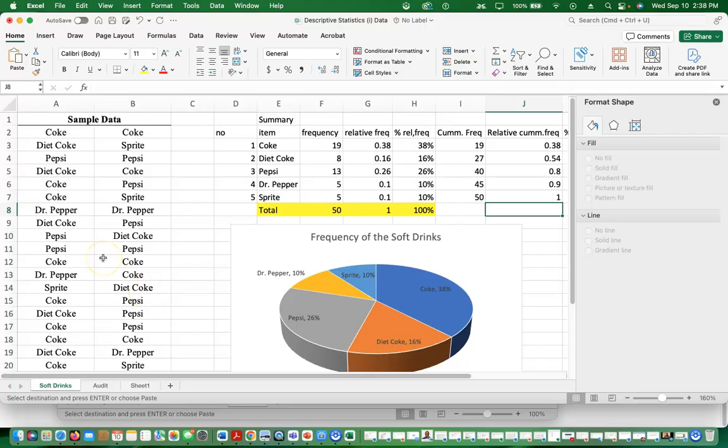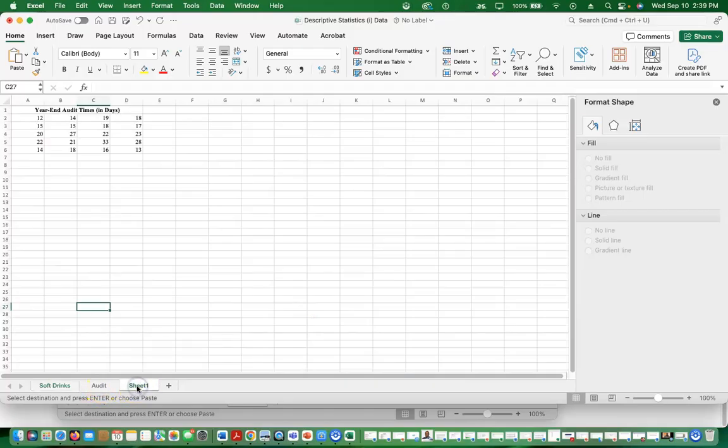So that's how we can create frequency distribution and this kind of visualization for non-numerical values or for categorical data. So the next thing we're going to do is to look at what we can do with the numerical data. We have just numerical values. And how can we create frequency distribution of the numerical values?